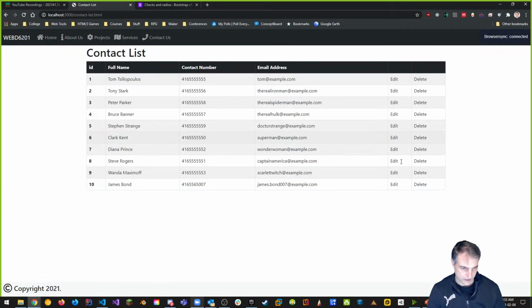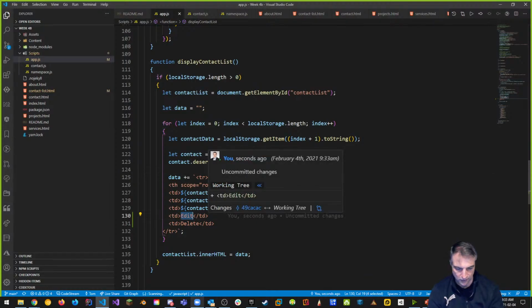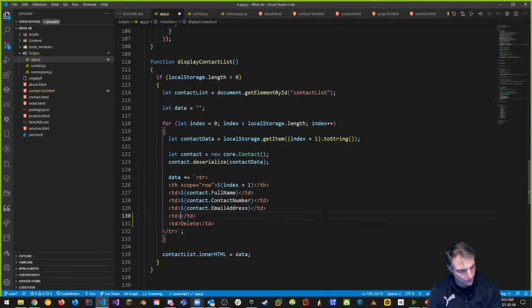And you can see now that I've got edit and delete in there, but let's make them buttons, right? So what I want in here instead is a button that gives me edit or delete. And is it going to really be a button? Yes, I could make it a button. I could also make it an anchor tag. It really depends on how you want to do this. Let's make it a button for now.